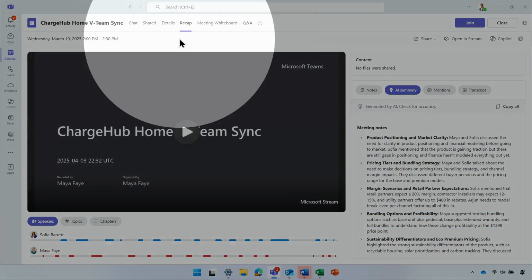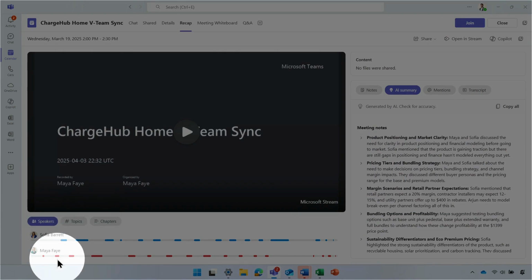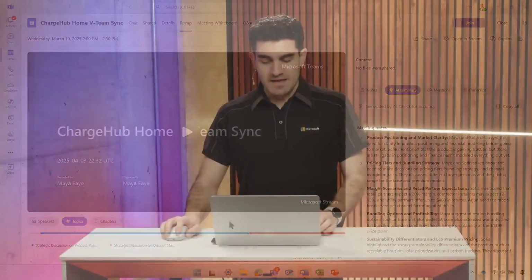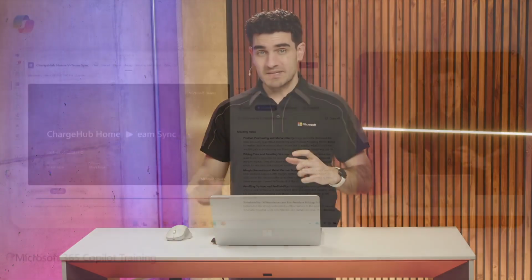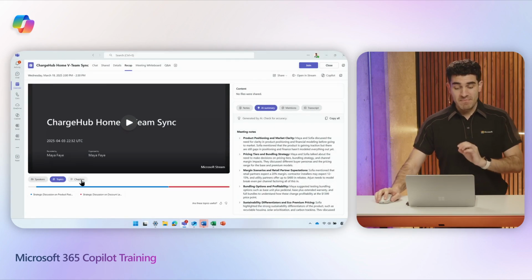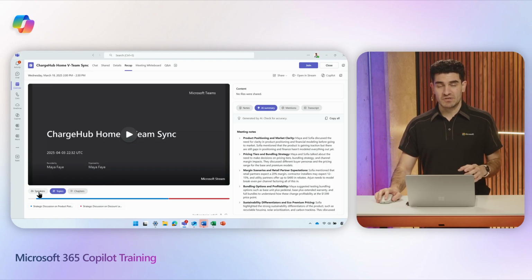So for Arjun, that means that down below here, he can see who attended and exactly how long they spent talking back and forth. He could even click topics, which you see right here, and have the two main topics that were discussed. Now imagine a meeting that has 5 or 7 different topics. Being able to jump exactly to the right part of the meeting that gives the information that he's looking for is critical. This feature, being able to sort by topics and even break them down into different chapters in the video, is going to make parsing through this information so much faster, so we can jump right to the part of the recording that is relevant.